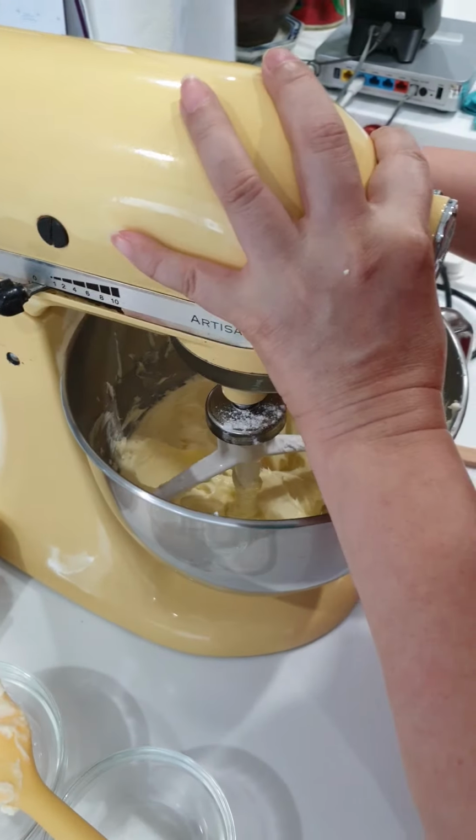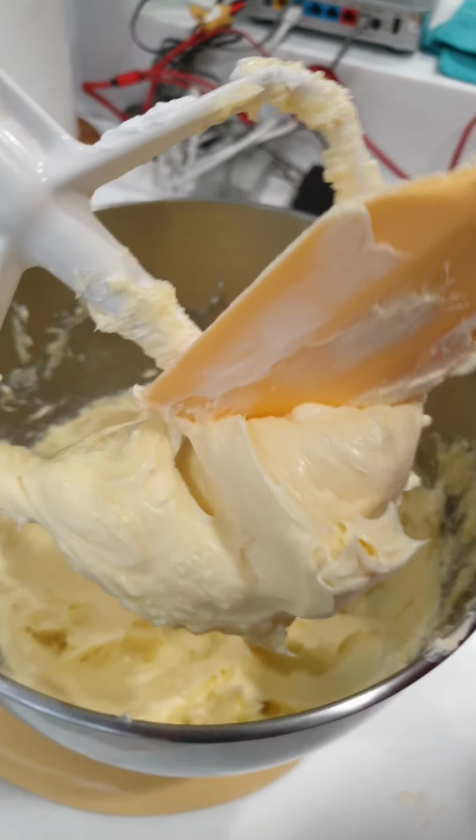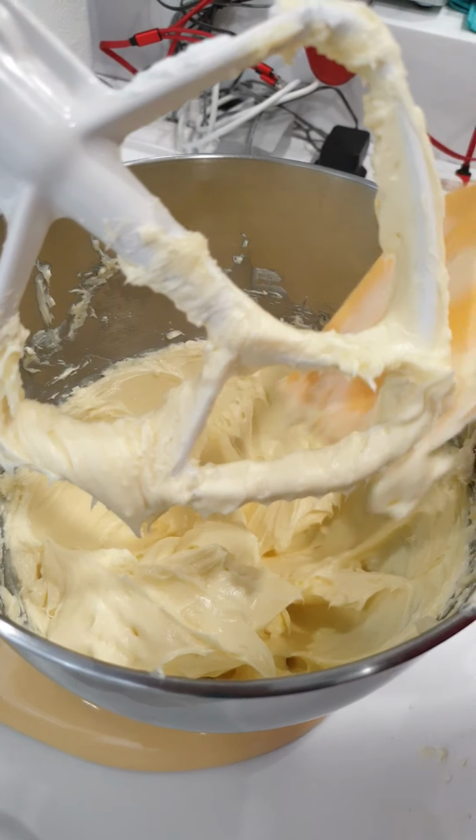Okay, we shall see. You can see that it's quite smooth. Scrape down.